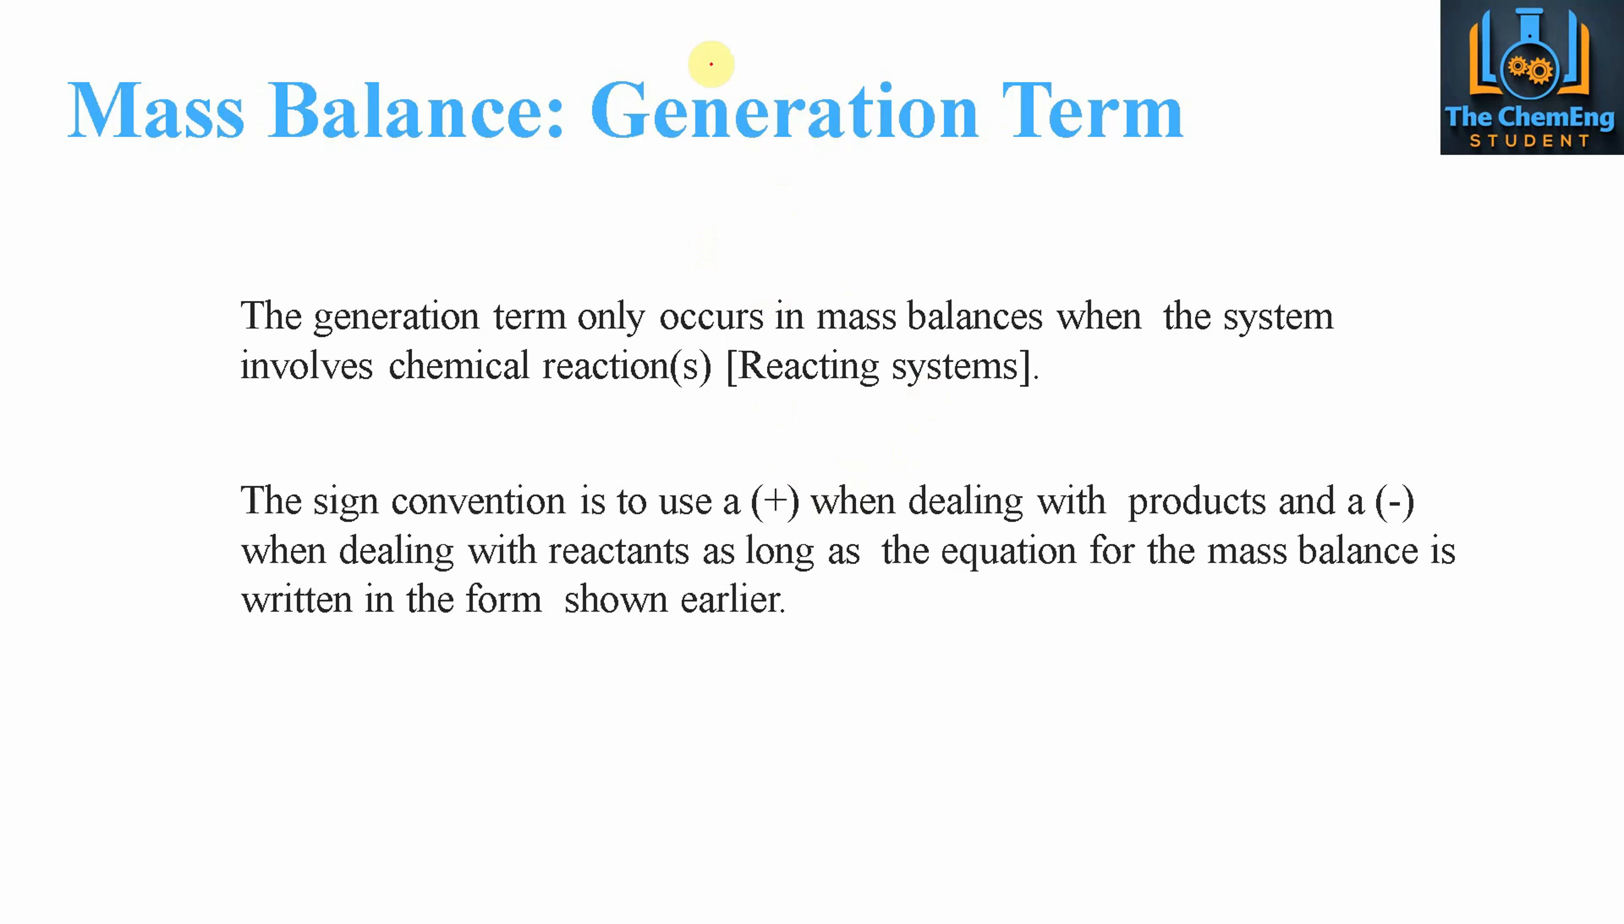Because if we consider the generation, if we have a negative, then that means that we are losing the component. So the reactant will of course get less as the reaction proceeds, and then the product will increase in value as the reaction proceeds. Now normally what we do is we model around one of the reactants. Sometimes we model around the limiting reactant, and that will tell us the minimum value that we can achieve in terms of the mass of the products or any other variable of interest.